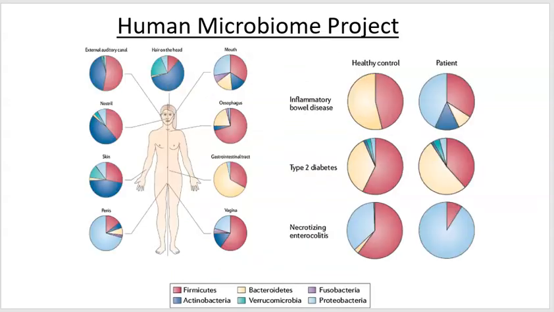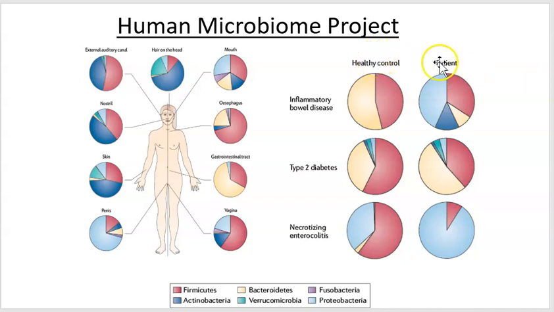It's really an interesting project because they've actually been able to move on to a second phase. Not only are they looking at the population of these different groups or communities of organisms, but now they are actually starting to find and correlate that the organisms that are present in people are different from what we find in people that have different kinds of diseases.